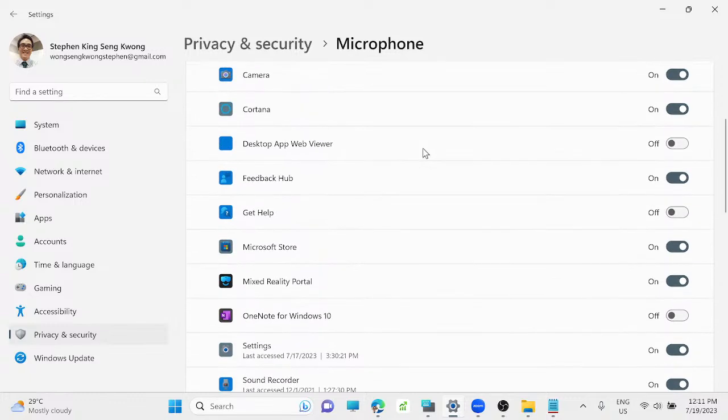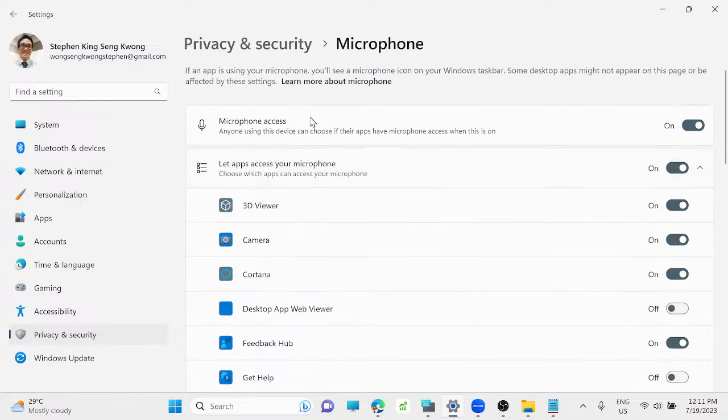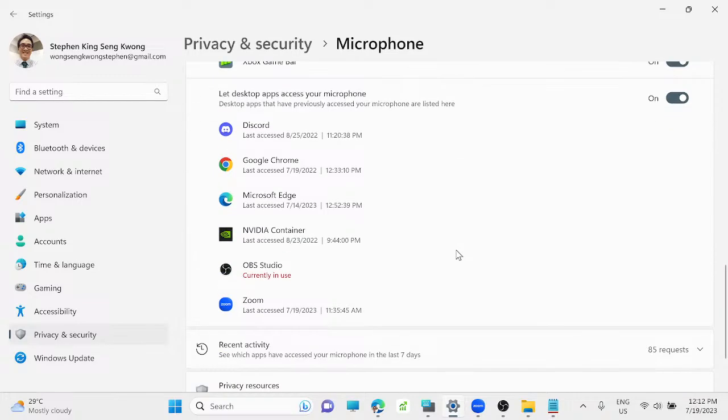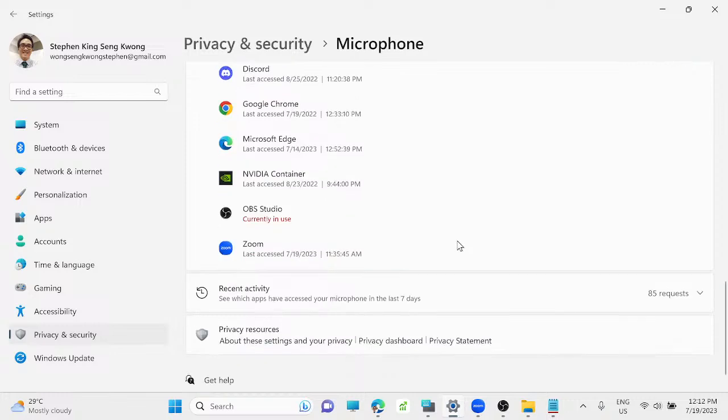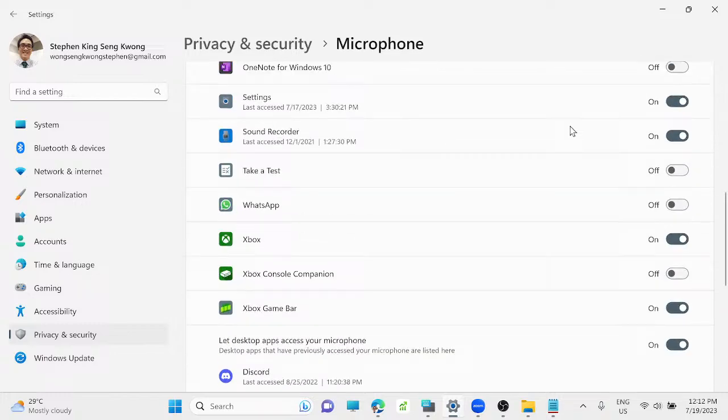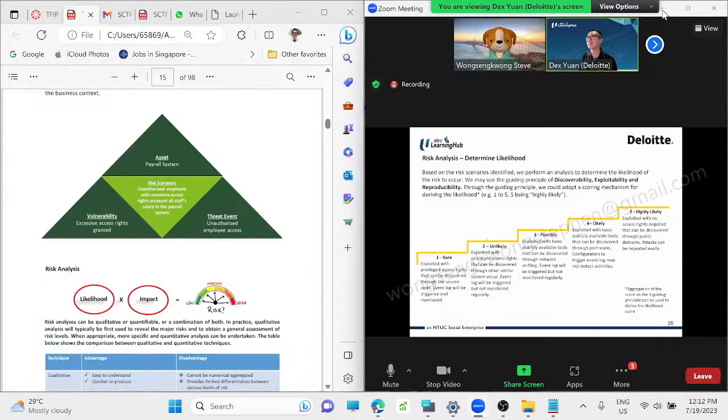Now, how do you remember this? I call this red flag. Why is it red flag? Anybody know why I call it red flag? Look for the red flag. Because if you notice, reproducibility is R, exploitability is E, discoverability is D. So, red flag. That's one easy way to remember. It won't be tested, but it's something useful to help you remember.